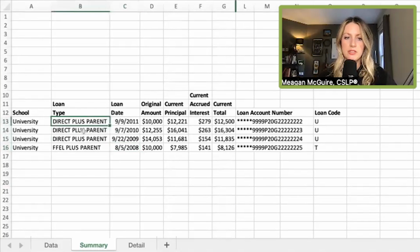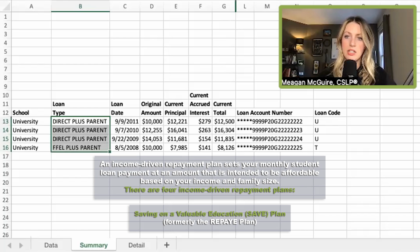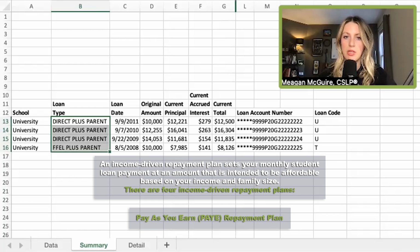So in a nutshell, Parent Plus loans, again, they're borrowed for the student to go to undergraduate schooling, and the repayment options associated with Parent Plus loans right now. So if we just kept these as is, they would only have access to amortized repayment options. So think about like when you have a mortgage, like that mortgage is amortized, meaning we have a payment, it's set to pay principal and interest each month, and we pay it off within a specific time frame. Now, if our balance is pretty overwhelming, compared to what our income is, that fixed payment or that amortized payment might be really challenging. So the servicer might suggest, hey, look at an income-driven plan. Income-driven plans base the payment off of a percentage of your income, your adjusted gross income from your tax return usually.